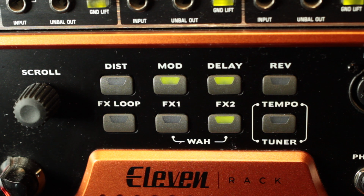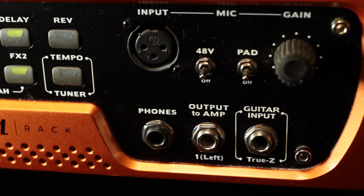Over USB, we can set it up as an audio interface in our software, then record a direct guitar signal with no processing and a processed guitar signal. After that, we can easily reprocess the signal with the 11 rack using completely different settings. If we tried to do that with a regular guitar amp, we would need to record it direct and use a reamp box to bring the signal back down to instrument level from a line level to send it to the amp. Overall, this is a great unit for recording guitars and bass, and it makes that process a lot simpler for me.